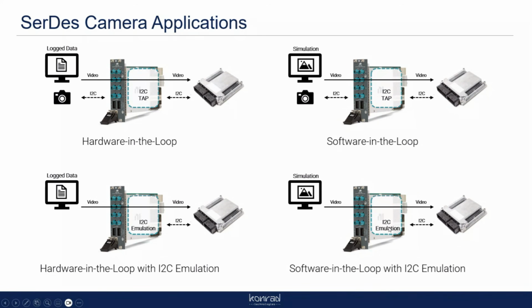So the idea here is you have a lookup table, and if the ECU says, hey, do this, we need to be able to reply, and maybe it was change the resolution. So then from our simulated environment, we need to change the resolution of the image we're passing through. Any questions on all the different types of camera applications?